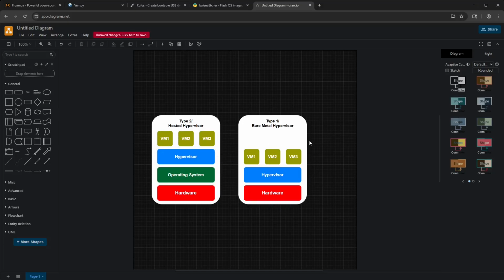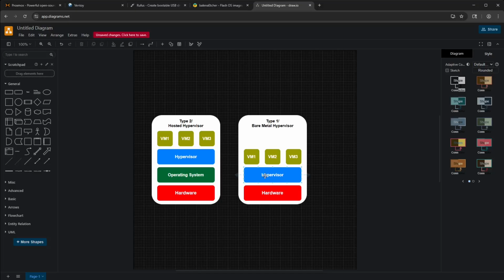So with servers, what you do is, this is by the way called a type 2 hosted hypervisor, where you have your operating system, hypervisor, and then VMs. With type 1 or bare metal hypervisors, you have your hardware, you have your hypervisor, which is an OS and hypervisor at the same time.